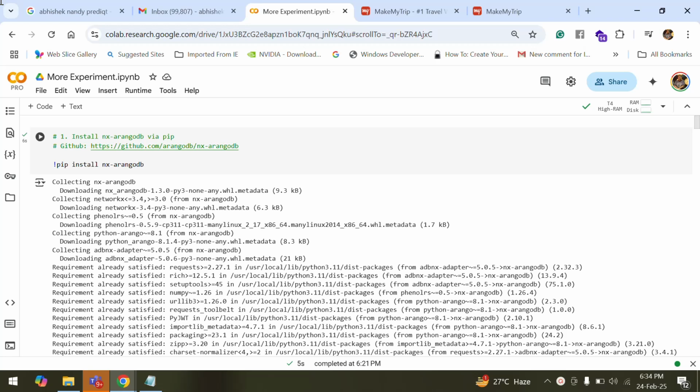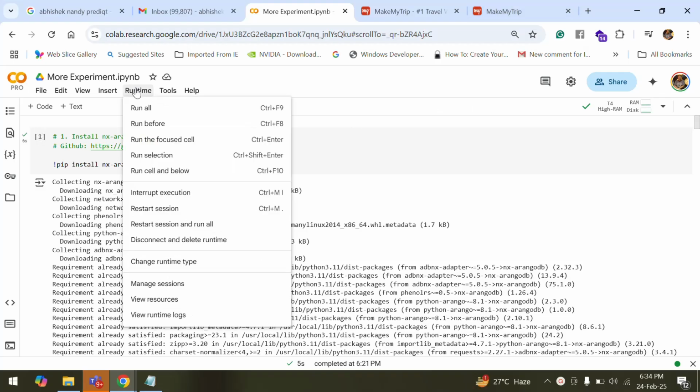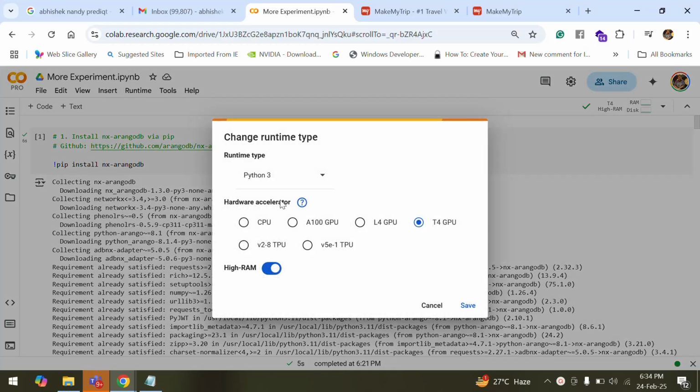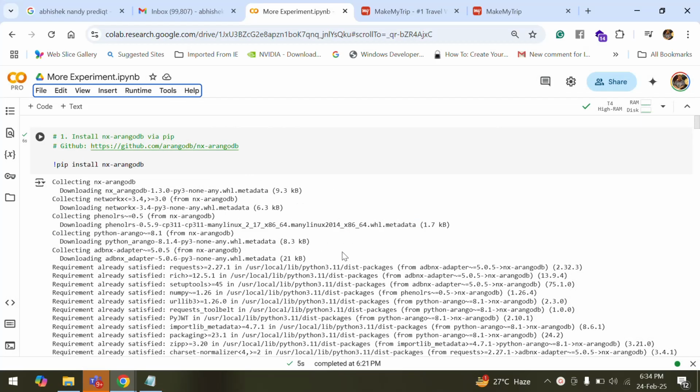Hi, here we are looking at a partnership demo from NVIDIA and ArangoDB. ArangoDB lets you take in graph databases and bring them in. First of all, if we go to the runtime of this particular machine, you will see it is running a T4 GPU with high RAM, because we will be doing a lot of stuff with NVIDIA right now.